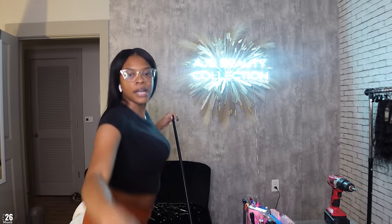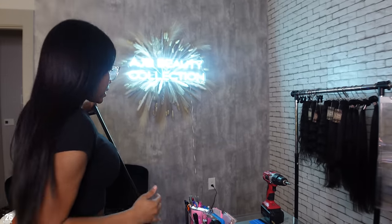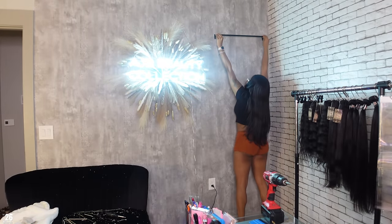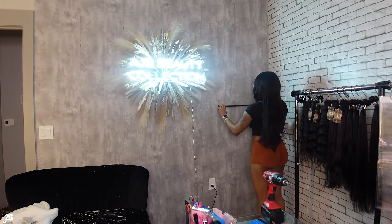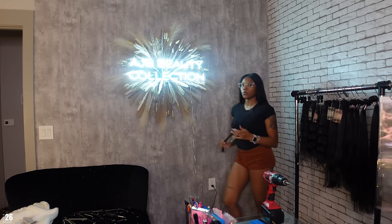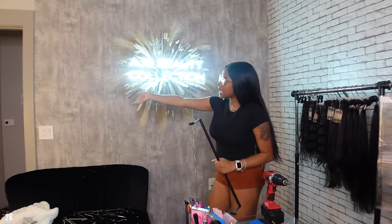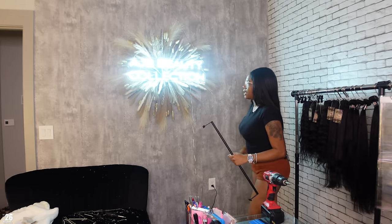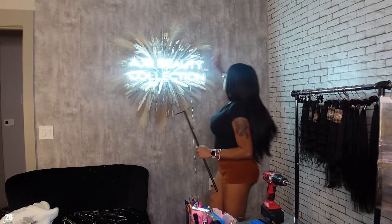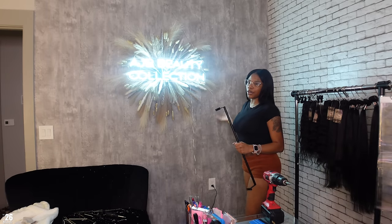And on this side, the thought process was the same, to have one up high and another one a little bit lower right here, kind of like eye level, so that y'all know I sell raw hair and virgin hair. That side will be raw, this side will be virgin hair, and then I can have body wave, straight, deep wave and curly, vice versa over here for the virgin hair.